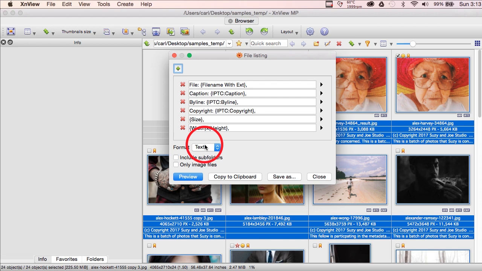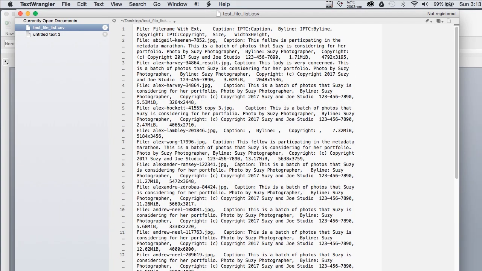Now, perhaps to save you a little time, I have indeed experimented, and what I found I liked best was to select text as my output format, and then manually go in and add commas after each value or each field. So essentially, by doing this, when I hit Save As, I'm going to end up saving a CSV file that has the .txt extension on it. It's going to have values. It's going to have commas. The only thing it lacks to be a CSV file is saying CSV. It's going to look something like this.